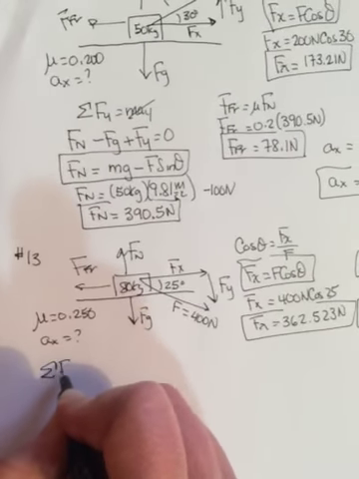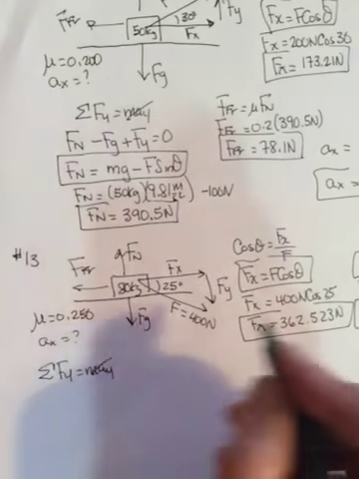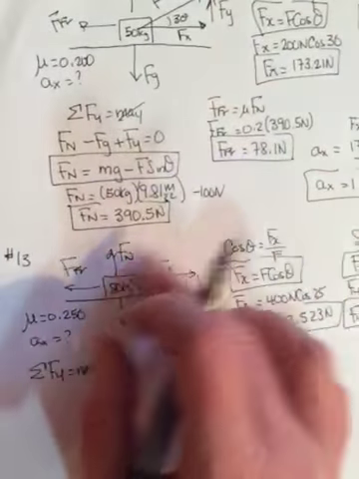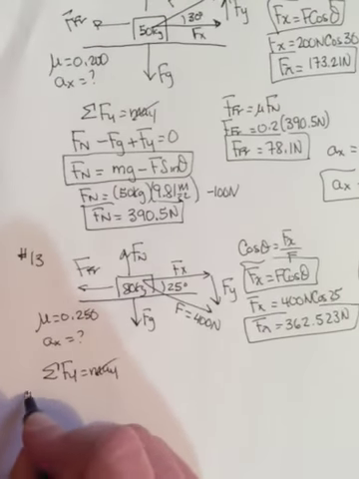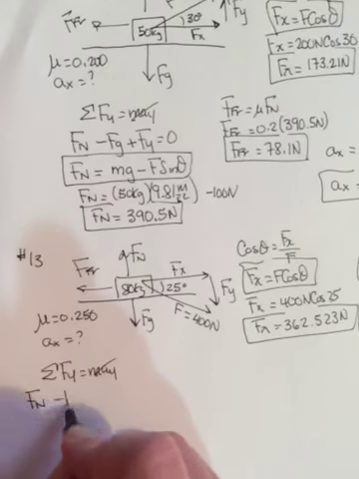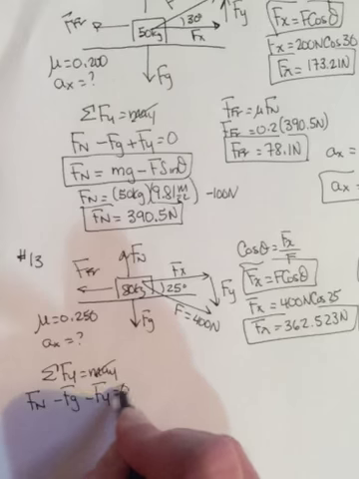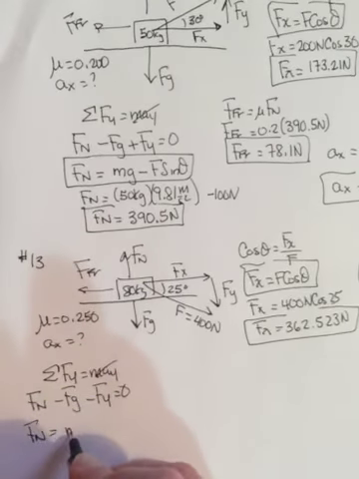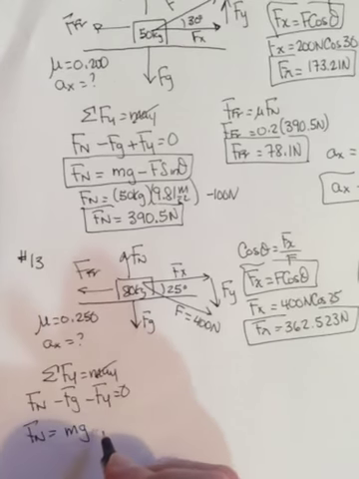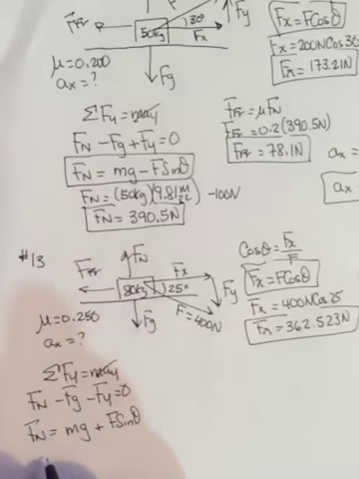But you could have just stayed here at the Fy equals F sine theta until later if you wanted. Sum of the forces in the y equals may. This goes to 0. So remember, when you don't know where to start, there's something at an angle, break it into components, and then start with sum of the forces in the y. Fn is going up, it's positive. Fg is going down, it's negative. And Fy is going down, it's negative. In the y, you are always trying to solve for Fn, so take the other two over. Fg is really mg, and it becomes positive. And Fy is really F sine theta, it becomes positive.